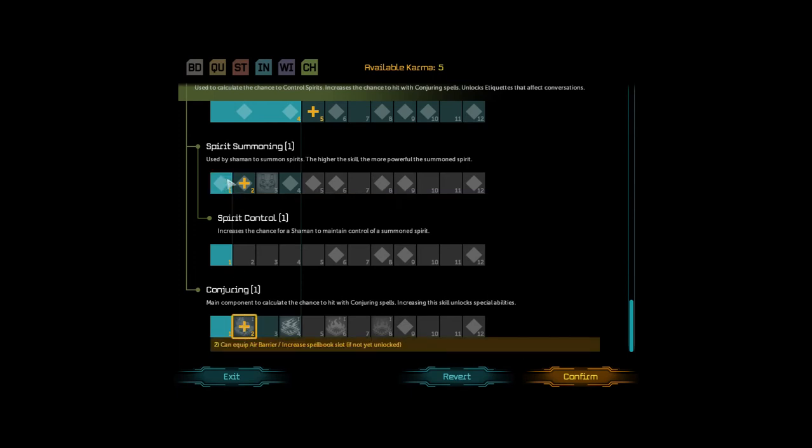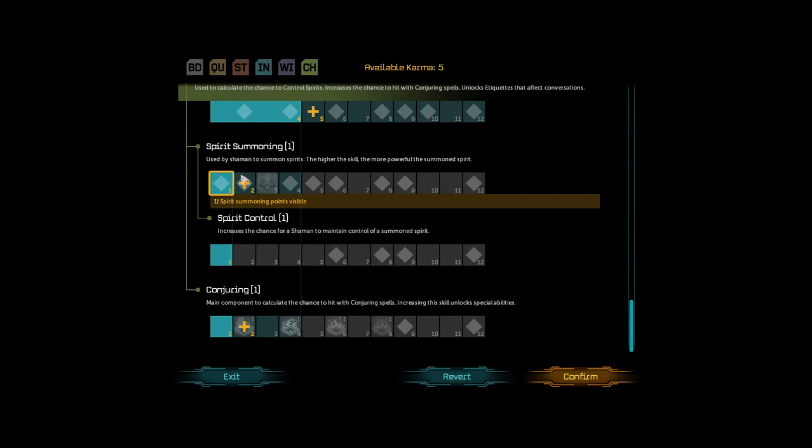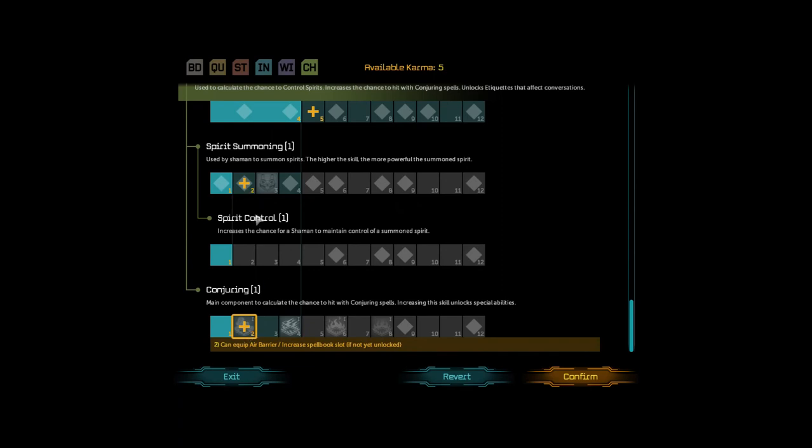Let's see. With spirit summoning, points are visible, so I guess I can spend a point to summon a spirit. It increases spellbook slots if not yet unlocked, so I guess I get another spellbook or something. Ooh, I get totem choices at 3. I'm not going to go across the whole thing. Spirit control looks like it just increases my chance to hold a spirit, so it won't go ape shit, turn around and kill me. Then the main component, conjuring. I kind of want to do a bit of a mix. I've got 5, so I'm going to do 1 into this, just to get the equip air barrier.